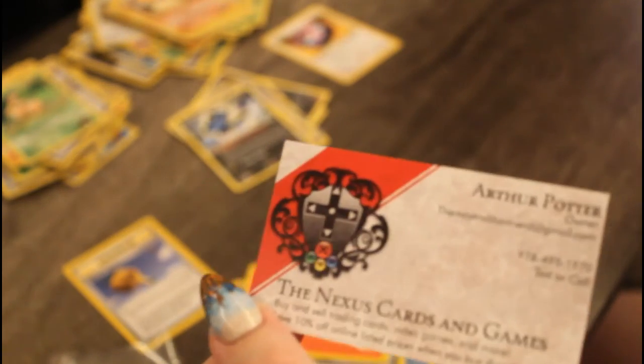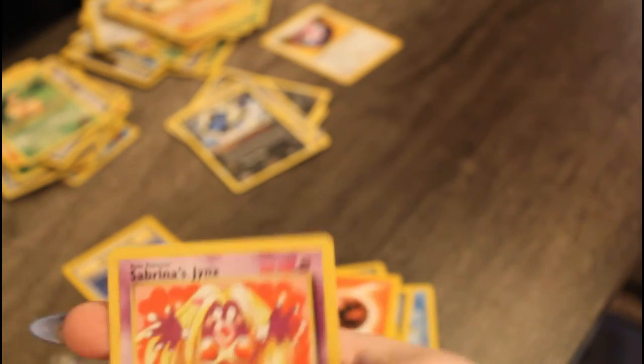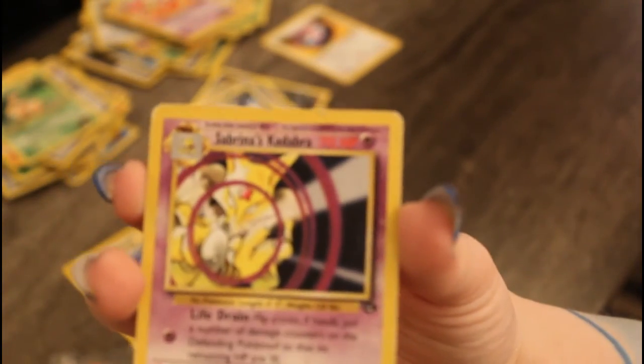We've got Sabrina's Jinx. Ooh, and we've got another one of the rainbow. Oh, this is the Nexus cards and games. Got one of the rainbow card sleeves. I love me some rainbow, y'all. We've got Sabrina's Jinx from Gym Challenge. Alter Reality Games. Oh, okay. Sabrina's Kadabra from Gym Challenge in another little cardboard envelope. Sabrina's Kadabra from Gym Challenge.